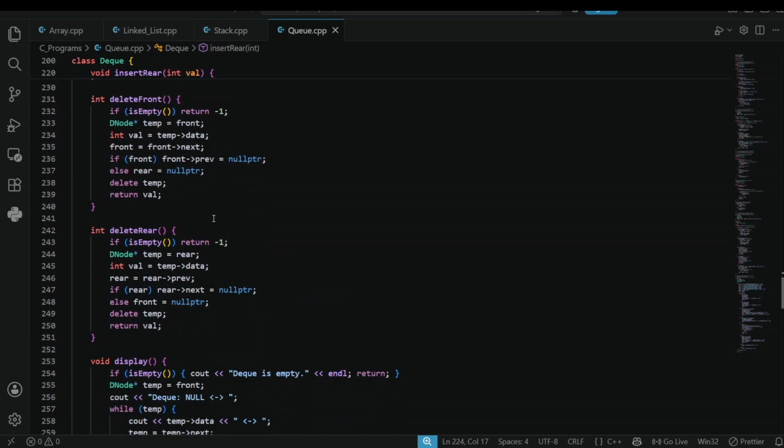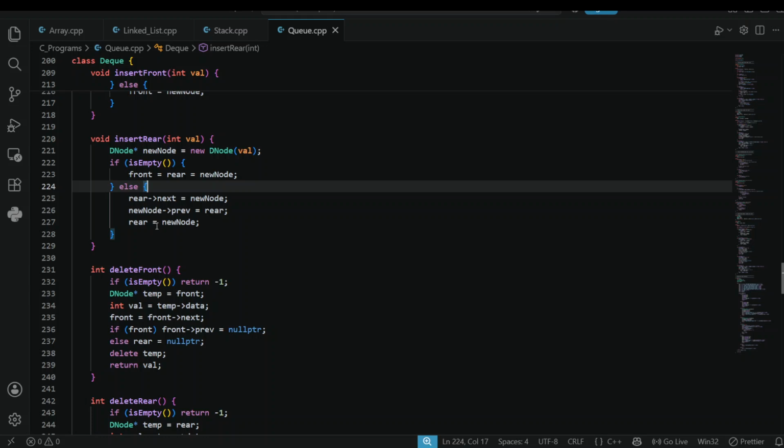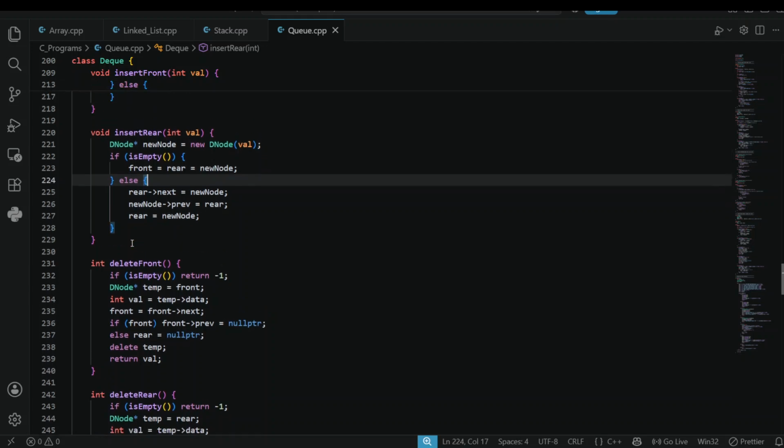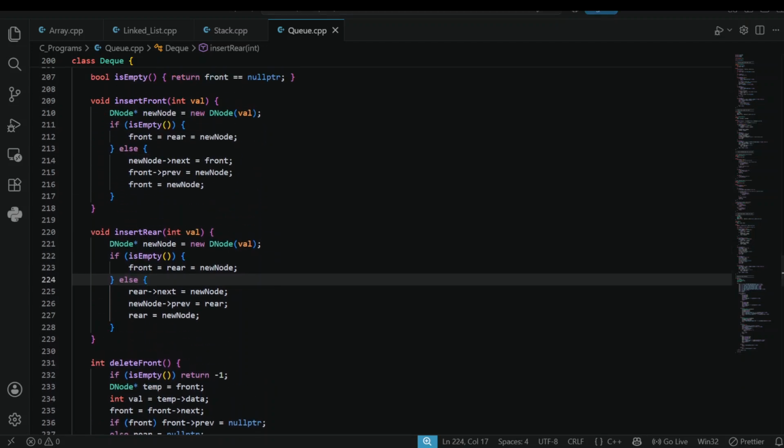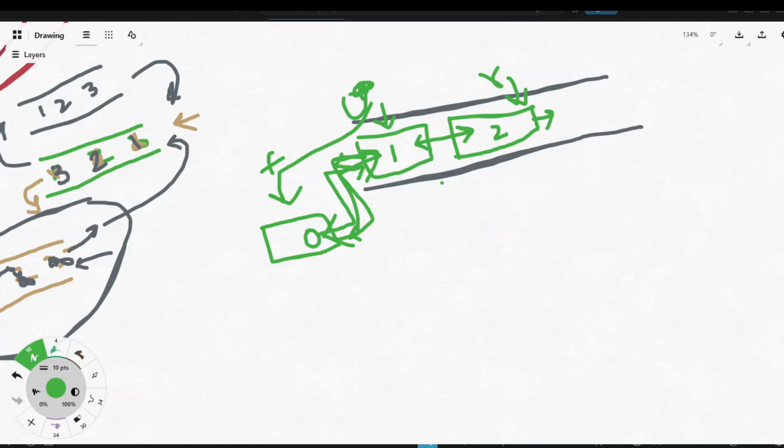I hope it's easy to see, right? Wait, let me show you again. See here, this is the rear end. We are trying to insert an element here, let's say 3 is the data. This is the new node now.